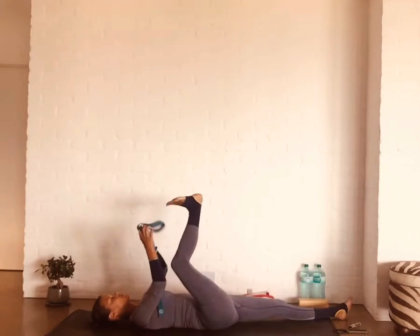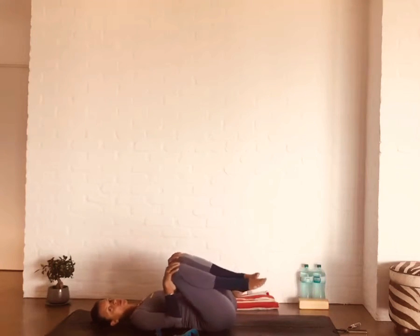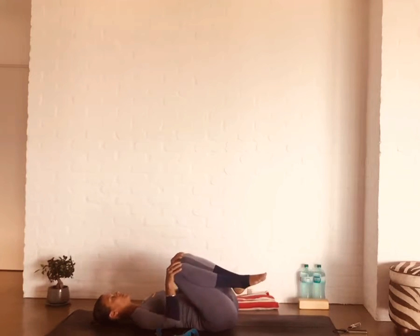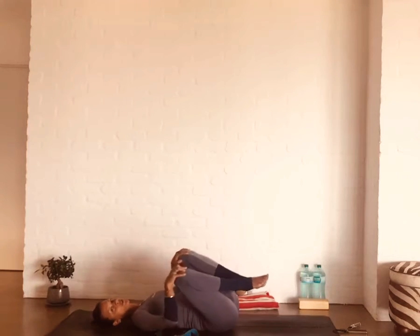Nice. Slowly release your belt, keep it somewhere close. Bring both knees in towards your chest and then create a couple of circles with the knees. I'm noticing that my knees are moving clockwise, both of them. So let's do another 2 rounds here. And then let's do the opposite direction.